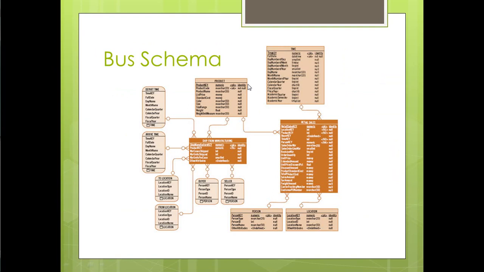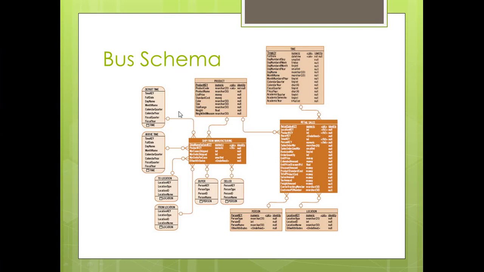One example is the business process shipped from manufacturing and retail sales. So shipped from manufacturing has a common dimension with retail sales called product. So rather than referring to two different product dimensions, they merged it into one and they both refer to that table.